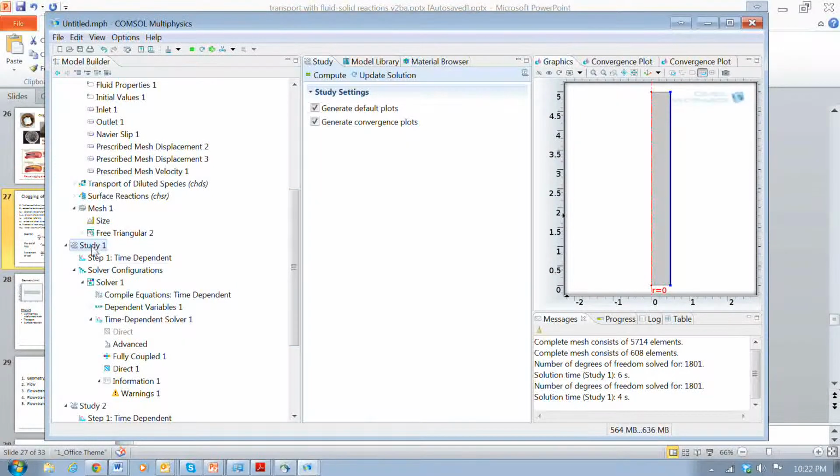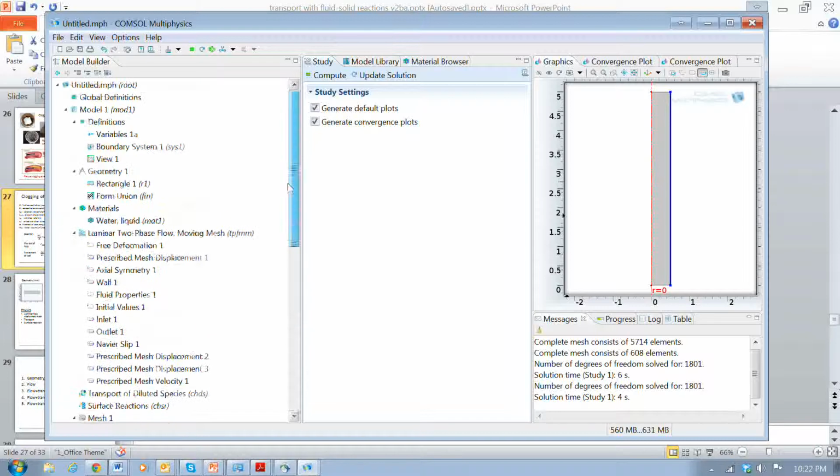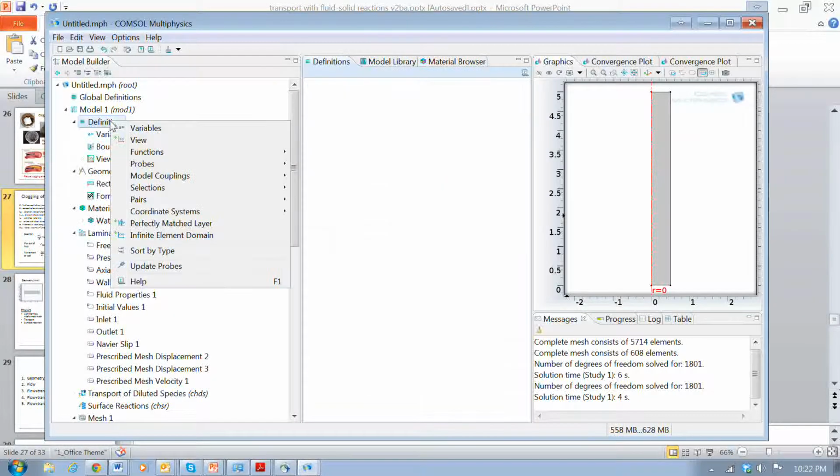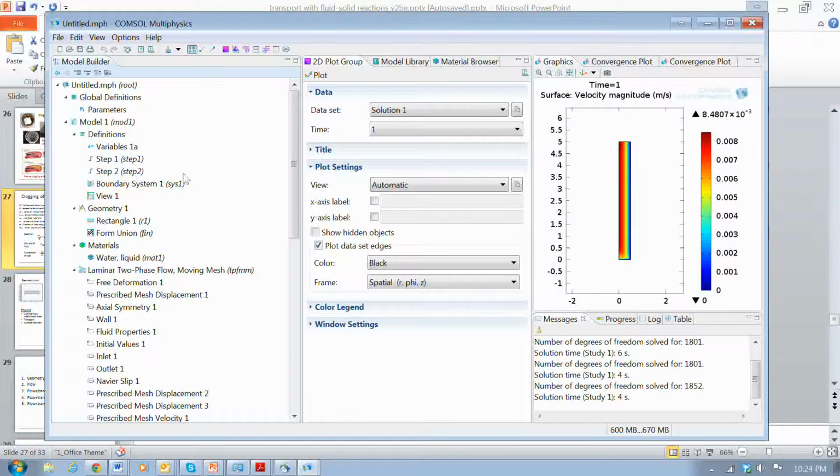Okay, so I think it's going to work, except what we're going to need to put in is these terms called step 1 and step 2. We can't import those steps, so we're just going to have to enter them. Okay, so I put the step functions in.